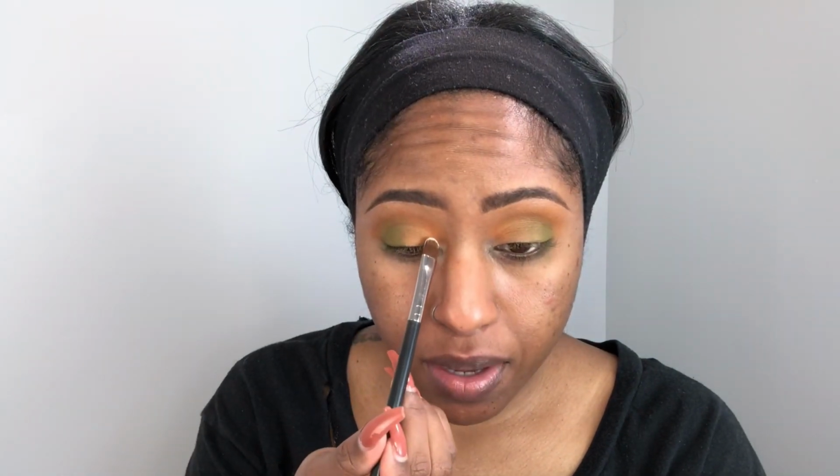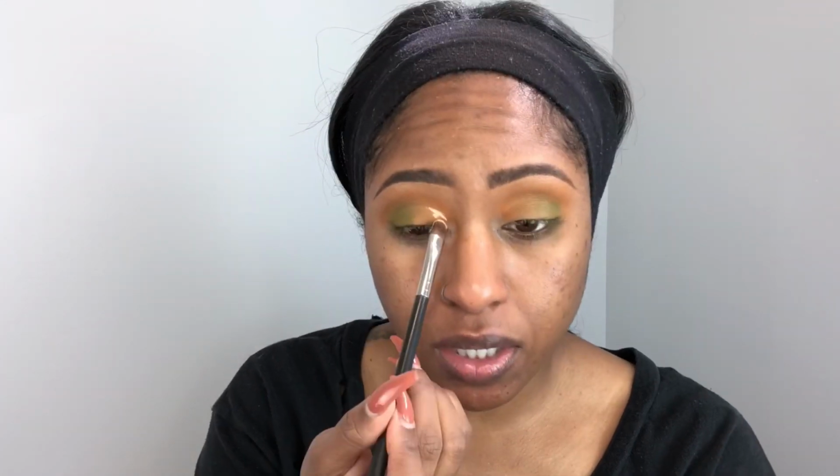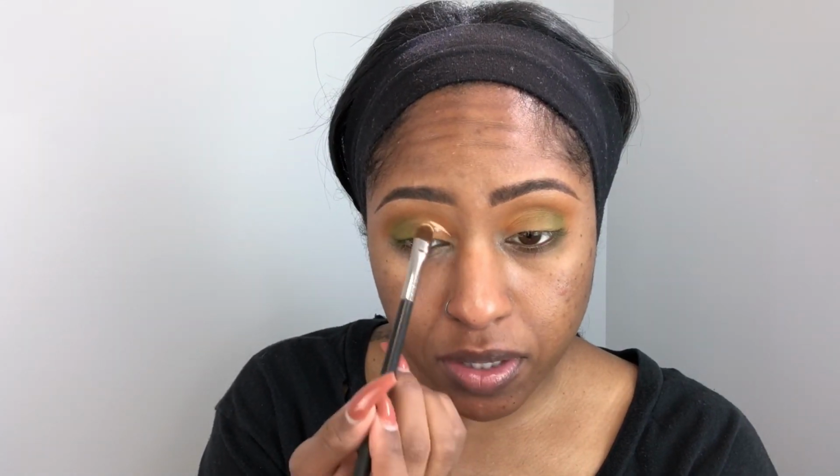I think I'm gonna cut the crease today. That's something that I haven't done in a really long time. So I'm hoping that this doesn't come out all janky, because I haven't cut my crease in so long.